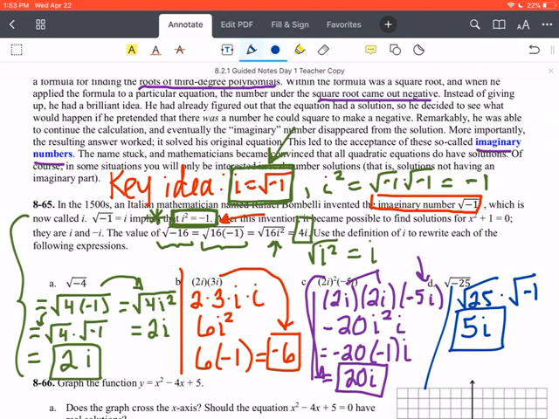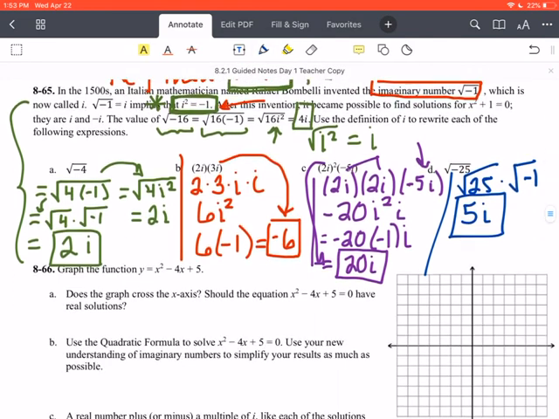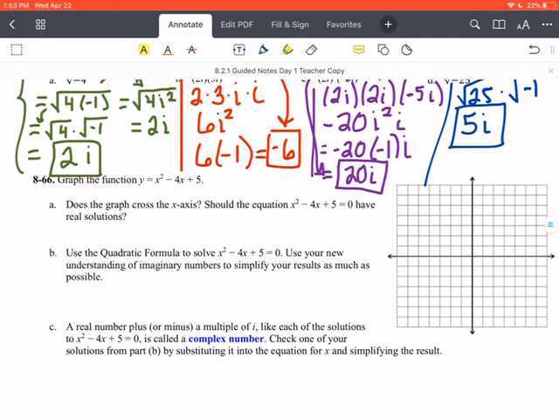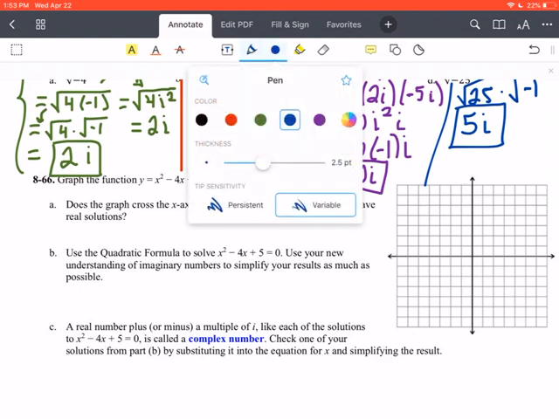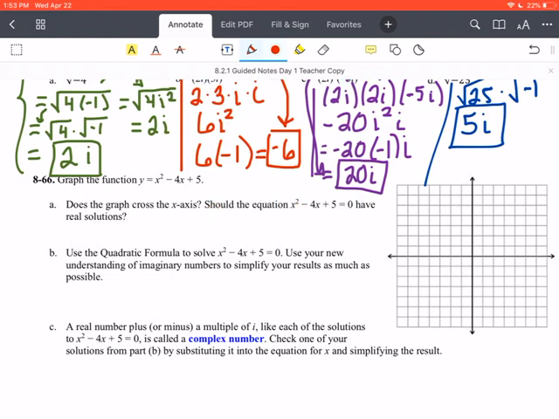All right. So the final problem that we're going to look at today is graphing a function when there are no x-intercepts, and what that's going to mean in terms of imaginary numbers. So we are asked to graph x squared minus 4x plus 5. And when you complete the square, I'm going to go ahead and tell you that completing the square will get you this as your graphing form. So y equals (x minus 2) squared plus 1. Okay, so this is the graphing form of the function they gave us.